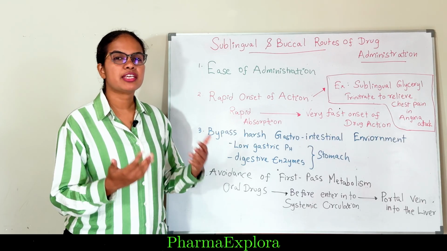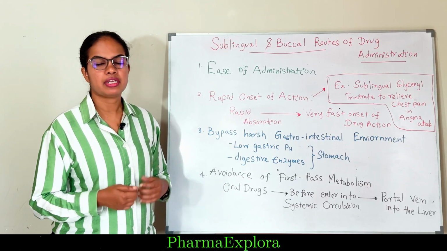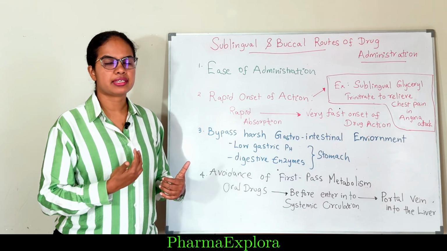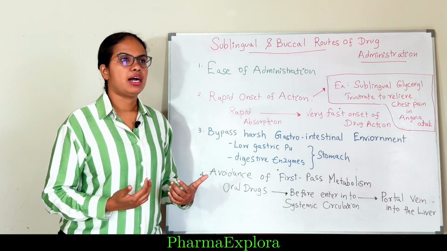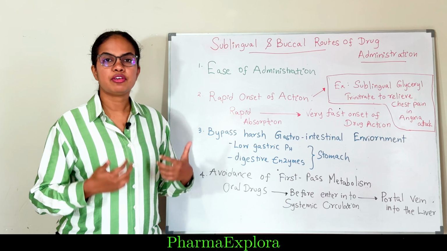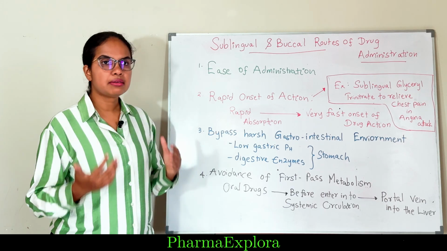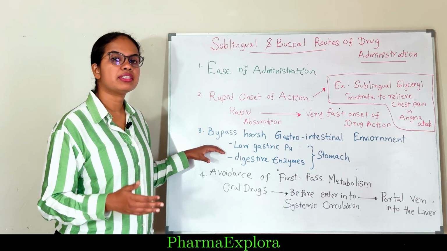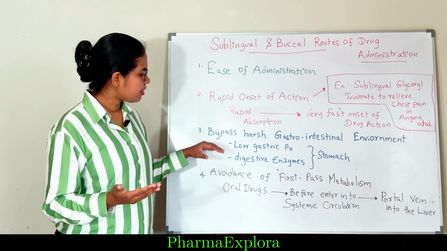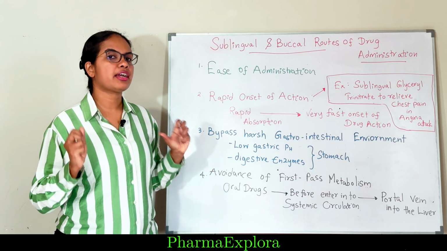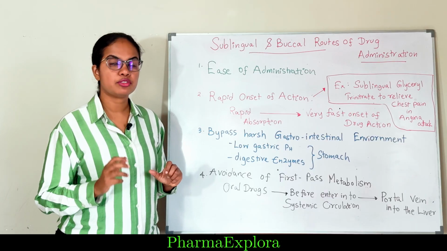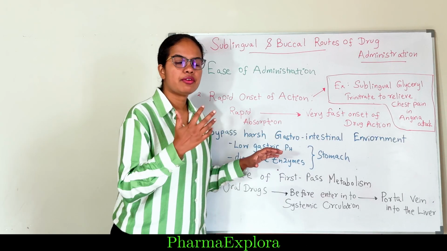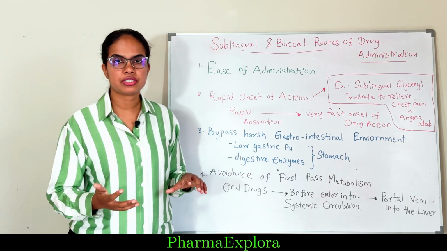Now our third advantage is bypassing the harsh gastrointestinal environment. We know our gastrointestinal tract is developed to digest our food. So in the stomach we have a very low gastric pH, an acidic environment, and also very aggressive digestive enzymes to digest our food. So the stomach environment is very harsh.